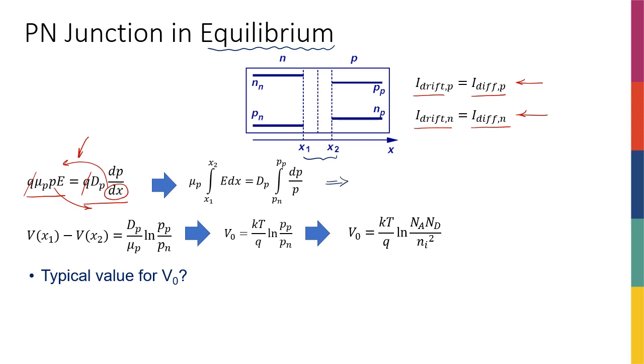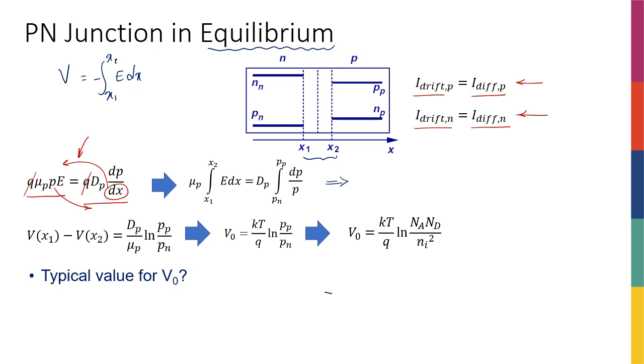from physics, I know that whenever I have an electric field over a crystal, if I integrate that electric field over dx from x1 to x2, I'm going to find a voltage. Actually, the voltage is going to be the negative integral from x1 to x2 of E dx. Okay, so I'm going to use that. So I have E dx from x1 to x2.